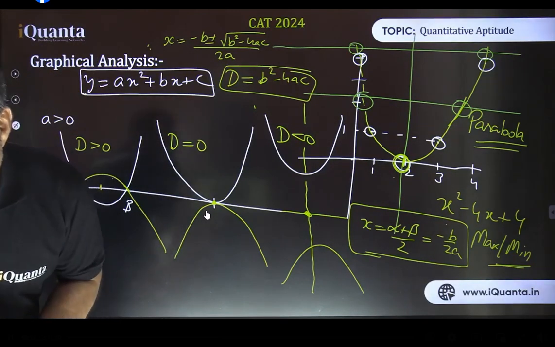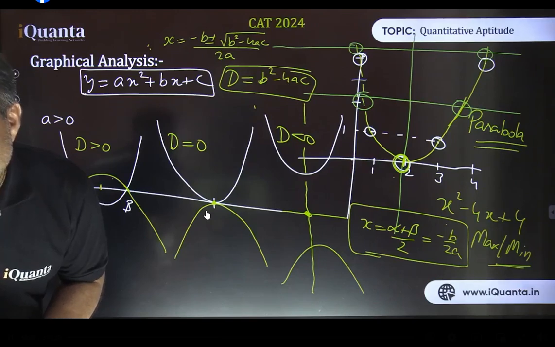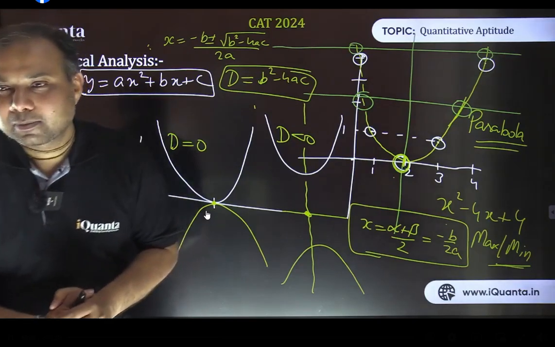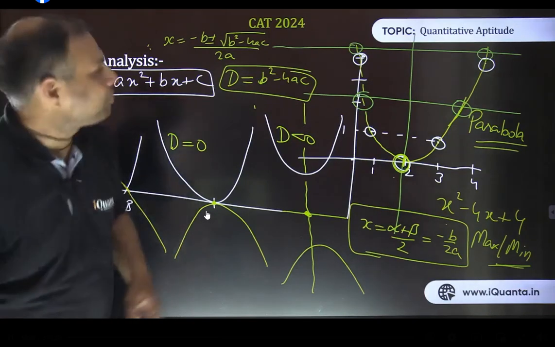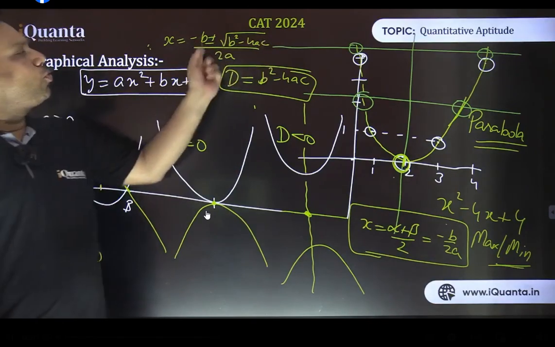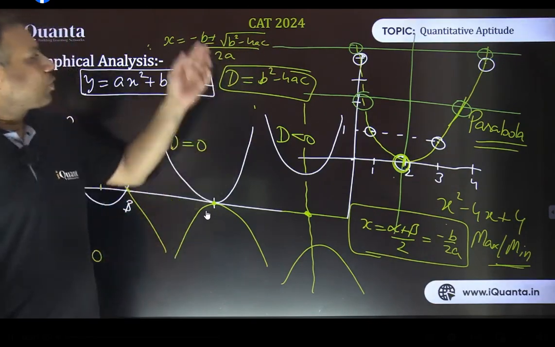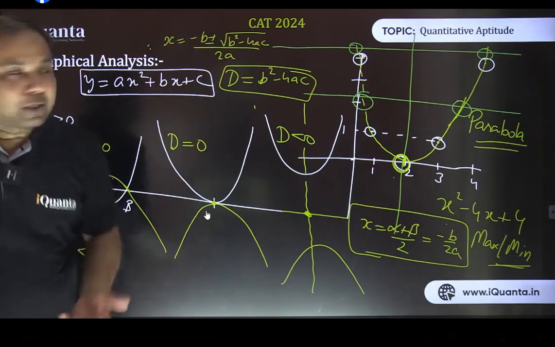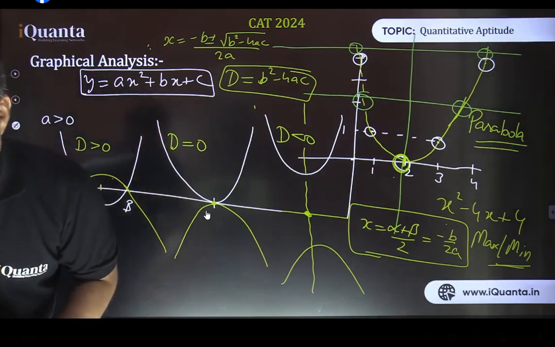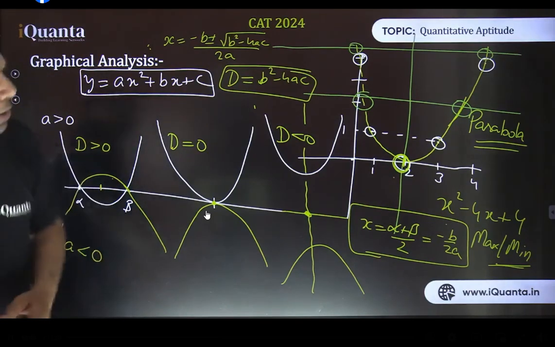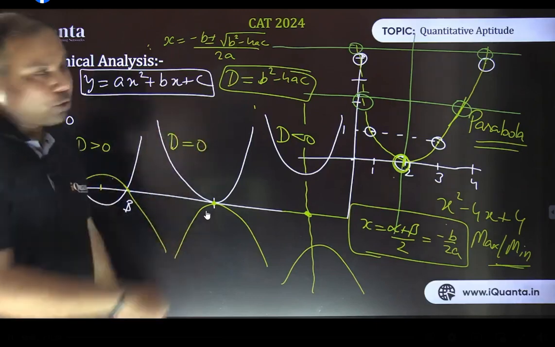Preetham is asking, so we can just find the value of x at minus b by 2a after identifying the equation by d. Yes, Preetham, yes. D equals 0, what will be the nature of roots? D is greater than 0. See, if d is greater than 0, the root of a positive number is a real number, right? So real number divided by real number will be a real number. So there are two different real roots. That was the answer to your question. Yes, real and unequal. Okay, don't worry. Whatever things we have discussed, all these points are going to come here in the slides.